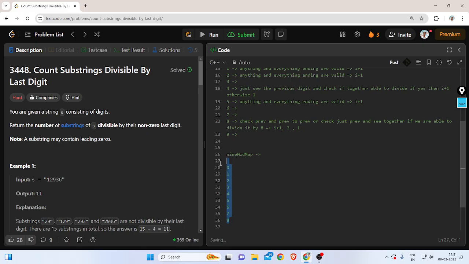These are all the remainders that I can have for 9, right? So for every number that I see, I am going to take the remainder of that number and update my map based on the previous remainders, right?